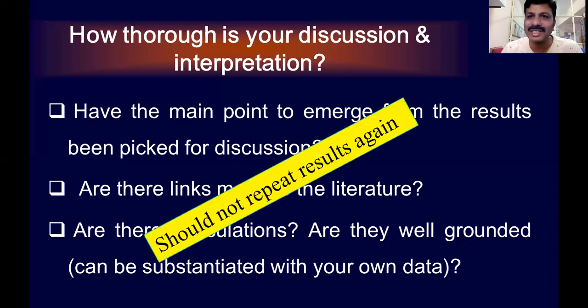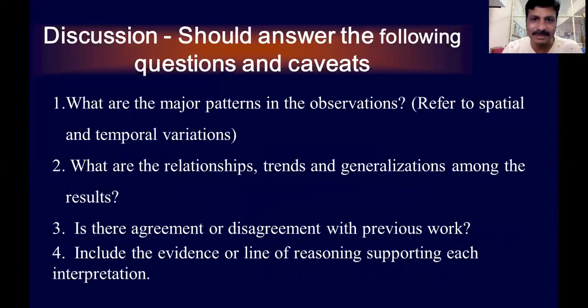You should not repeat results again. These are common pitfalls: the same thing is picked from the results section and then one or two sentences are added. That should be avoided. It should be a mix of your points, results, and literature review. So that is what the discussion means.